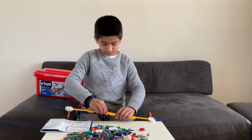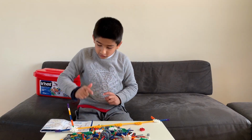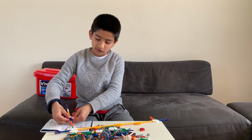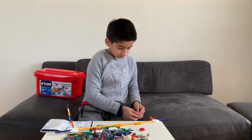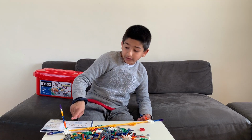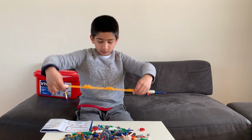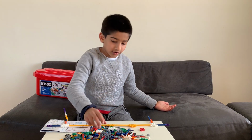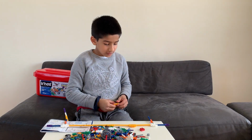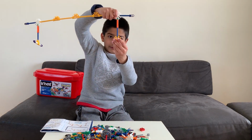Then we put the blue, the longer blue one, this one. Just make sure it fits the same size, yes. So like this. So we attach it with the orange like it's over here. The blue is attached with the orange. Then we get the yellow bit again. This. Like this. Then we put this up bit again. And it should be like this for real.